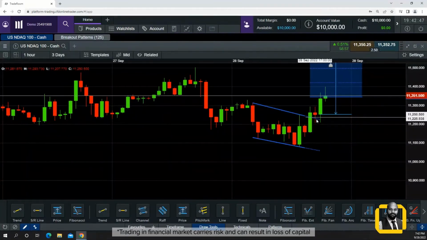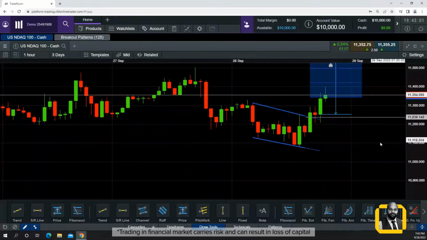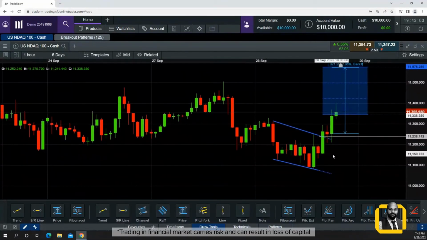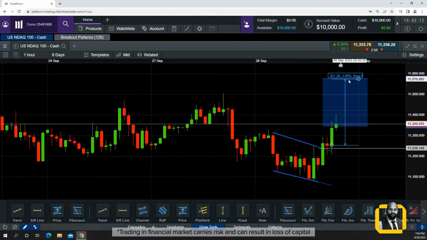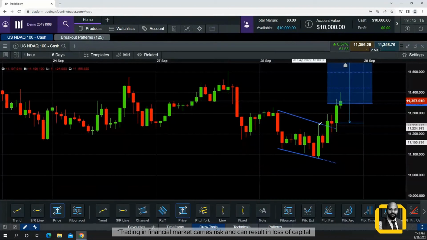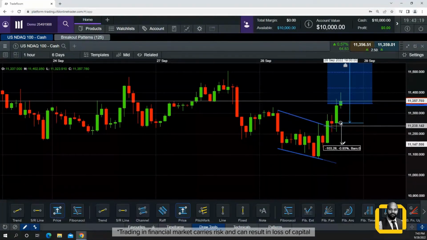Patterns do form, patterns also do fail. Although it has given you 5 stars, the pattern could fail if there is sudden news that comes out in the market which nobody anticipates, and things could just turn around and go south. And this is where your ATR will help you in terms of how many dollars you can keep as stop loss. If you do not want to use ATR and you're expecting to make a return of almost 3%, your minimal stop loss should be 1.5% from your entry point.